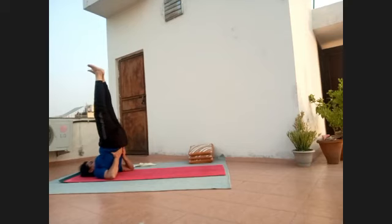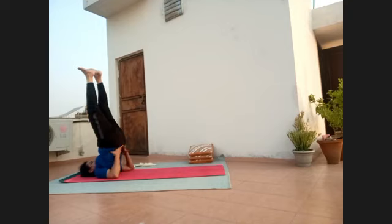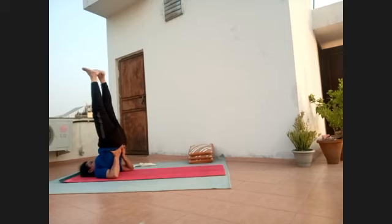Now see if you can adjust the body a little more and transfer the entire body weight to your shoulders. Stilling for a few more breaths. And now get ready for the variations in halasana.